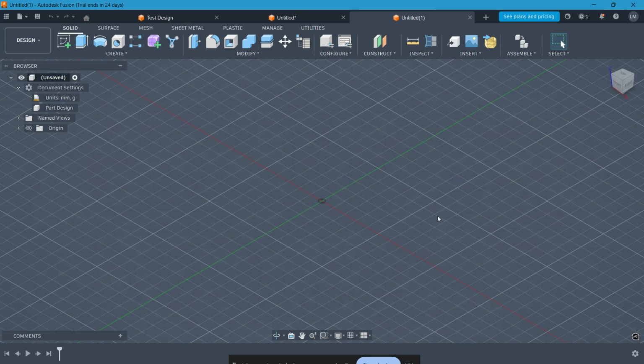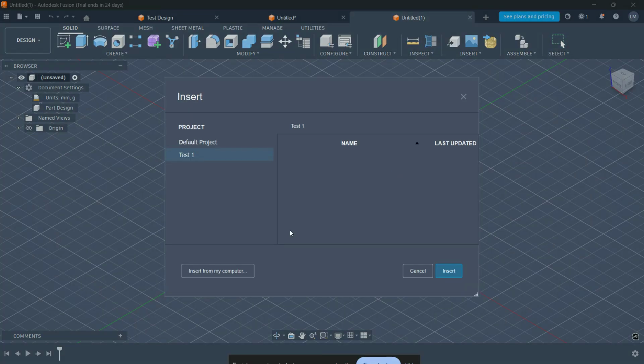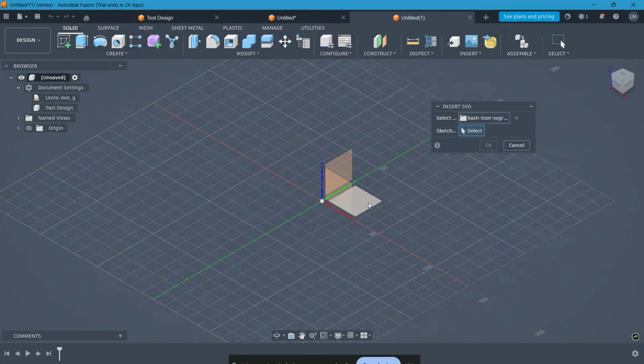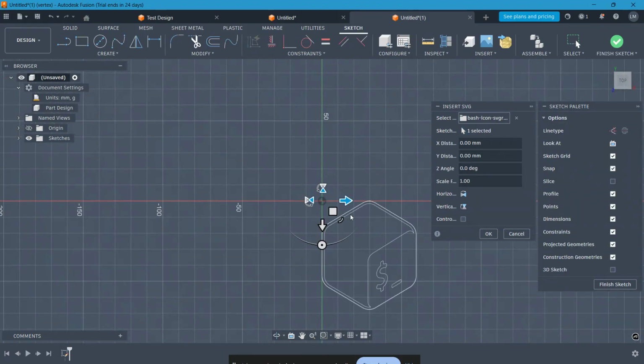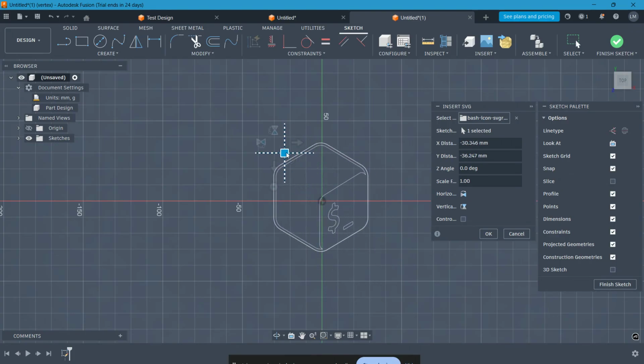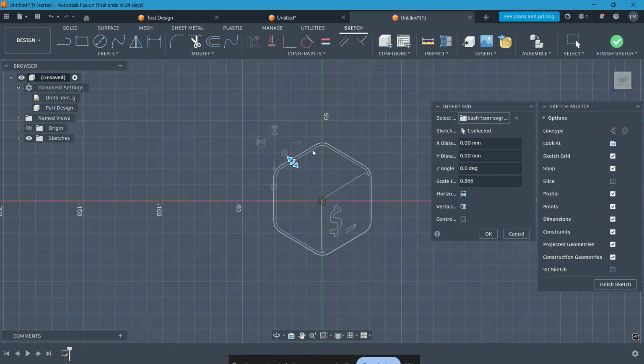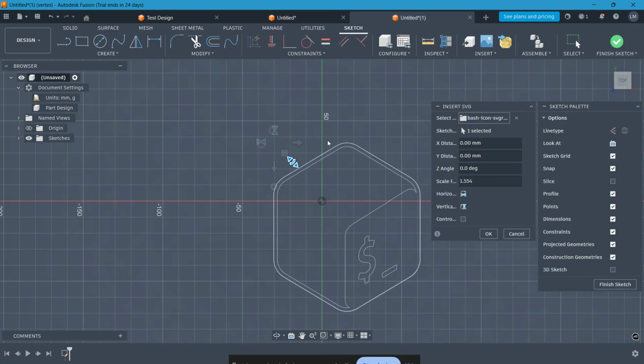Another big issue is having too many nodes. If your SVG is very detailed with thousands of points, Fusion 360 can lag, freeze, or refuse to import it altogether. Next is open or broken paths. If your shapes aren't fully closed or there are tiny gaps in the geometry, Fusion may not recognize them correctly. And finally, incorrect scaling. Sometimes the SVG imports extremely large, extremely small, or completely off the visible canvas, making it seem like nothing worked. Now let's fix all of that step by step.